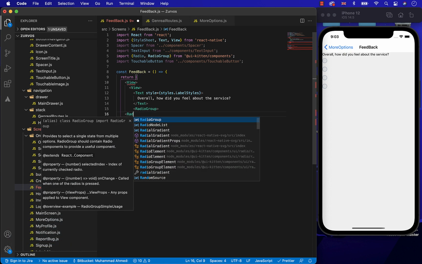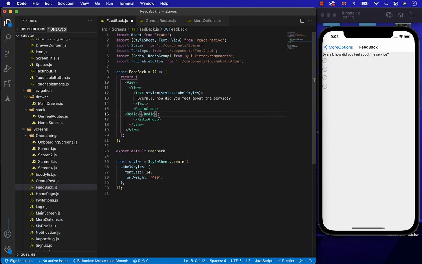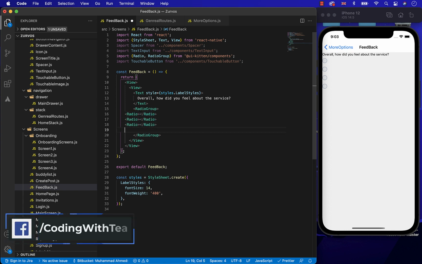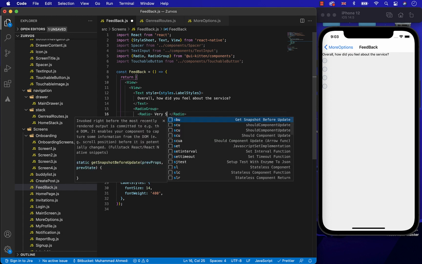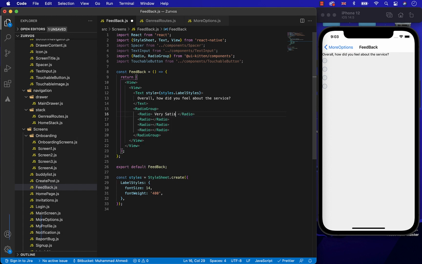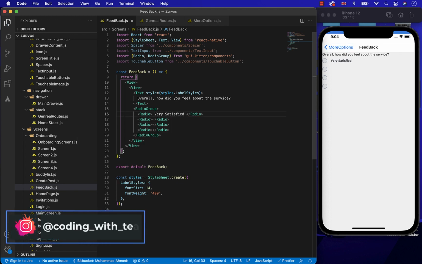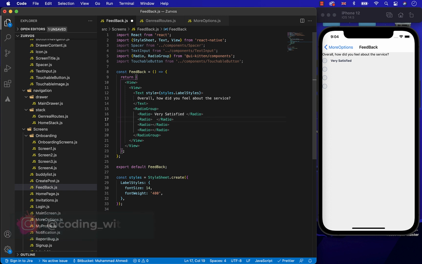Now let's just create one and paste it 3 times and change the name between it. Now after saving, as you can see, there are 4 different circles on the screen. Now in the radio we just have to put some text which we have to show in front of the circles.